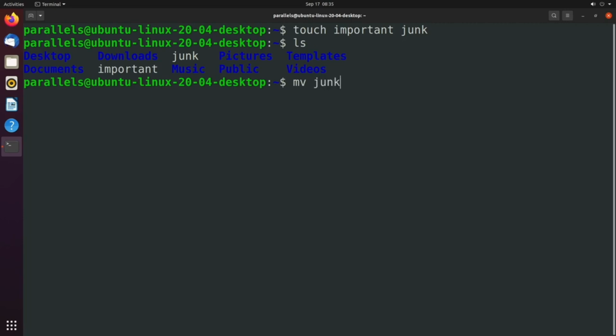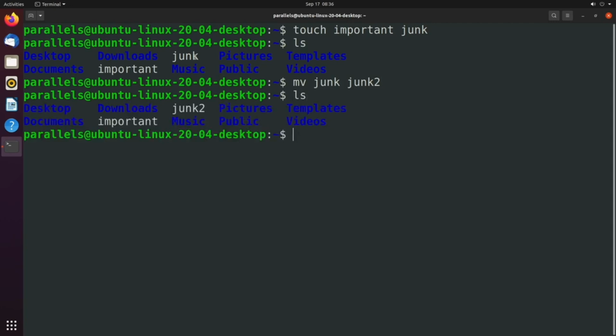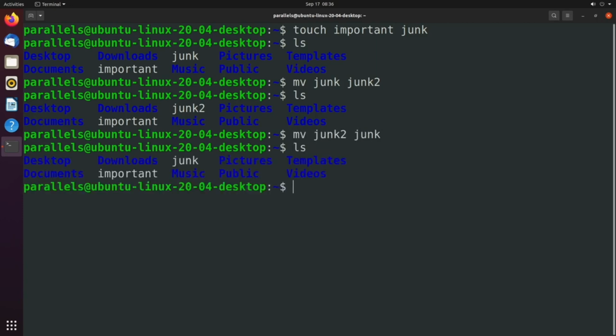So for example, if we wanted to rename junk to something like junk2, very creative, I know. Well, now junk no longer exists and junk2 does exist. It's the same exact thing, it's just renamed to junk2. But let's go ahead and put that back to how it was, as so. So now that's what it looks like.